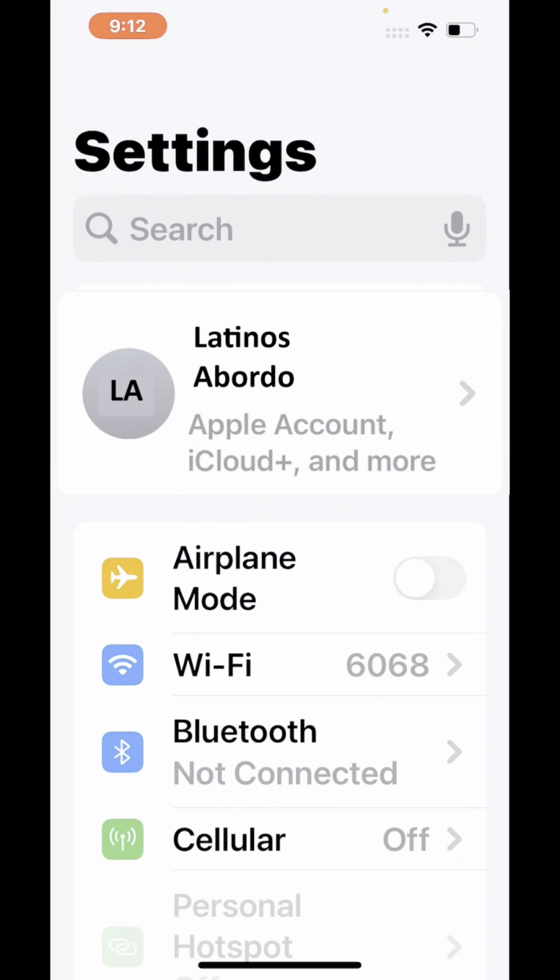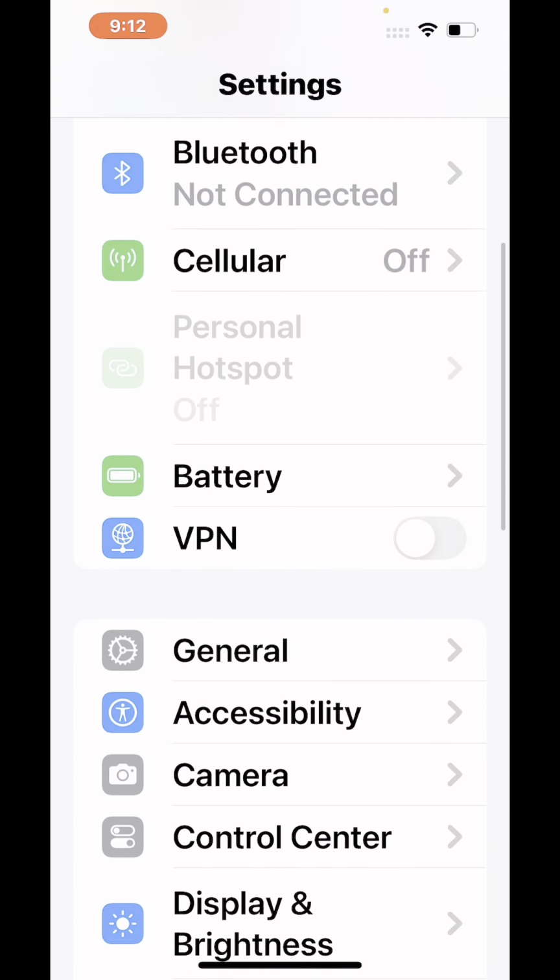your Apple account is displayed in bold letters, meaning you can tap on that and go deeper in and make modifications to it. I'm going to show you how to gray that out so a thief will not be able to tap on that and go deeper into your Apple account, like I said, to change your Apple password or even your Face ID. And to accomplish that, we're going to make a couple of changes.